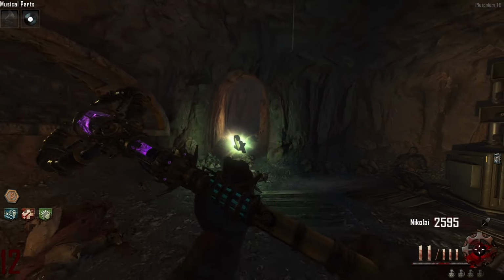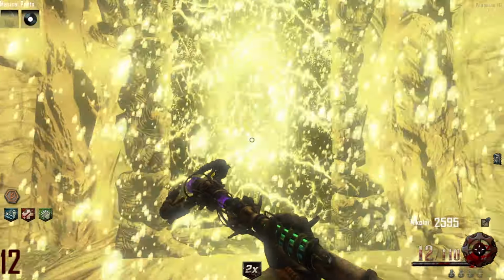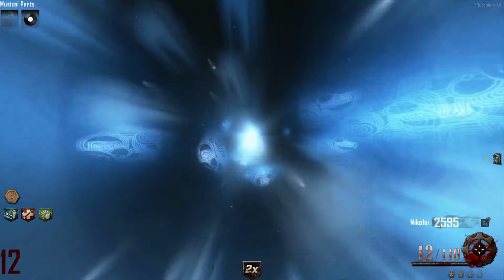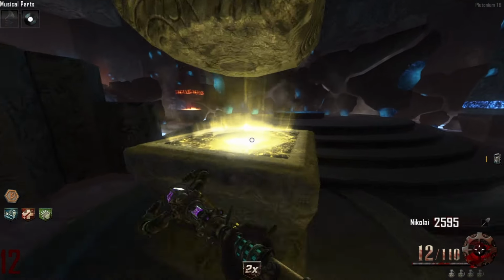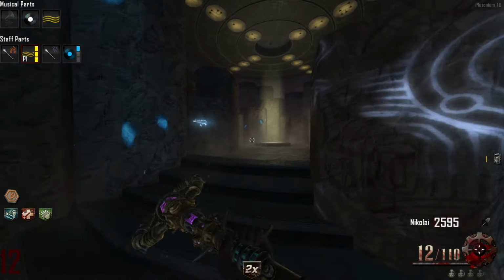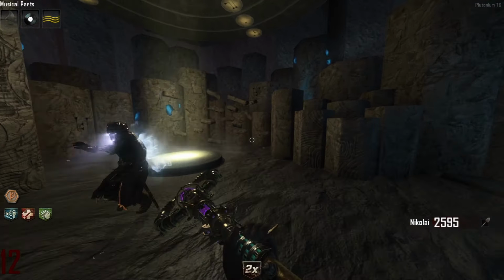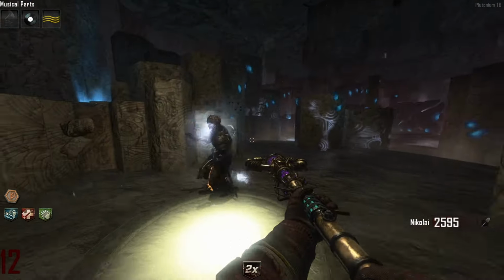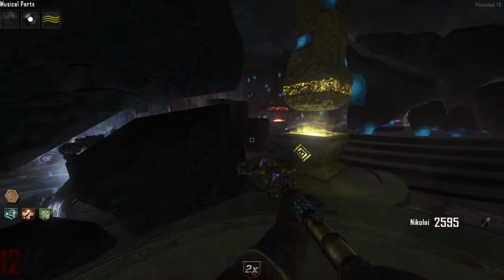And I don't like this situation. Build! Grab this. Alright. And then open this teleporter again. This animation's pretty cool. The rocks building the portal. That's cool. This whole place is cool. I like this.